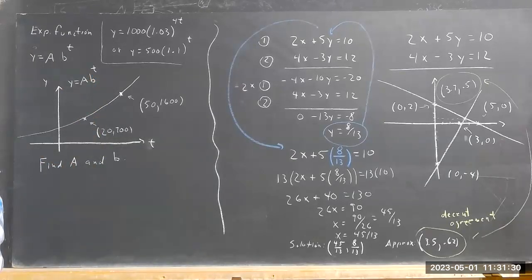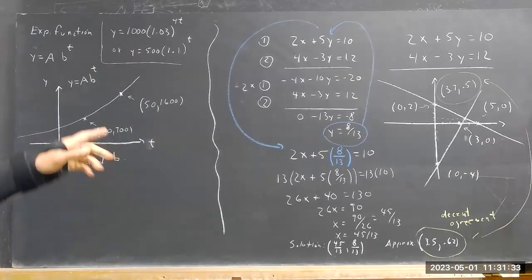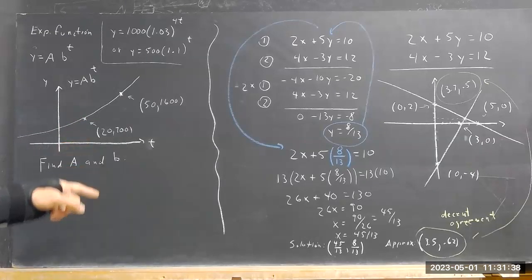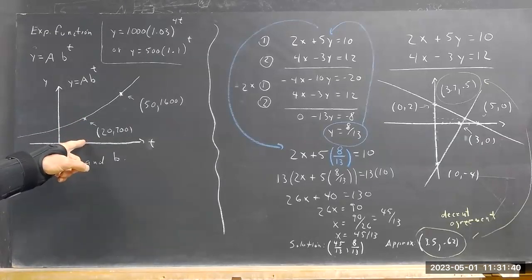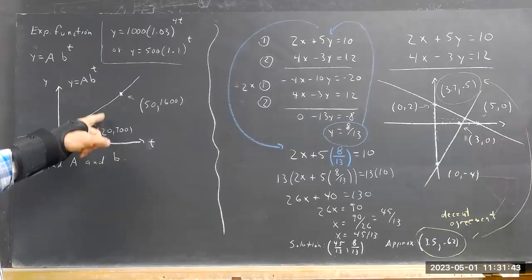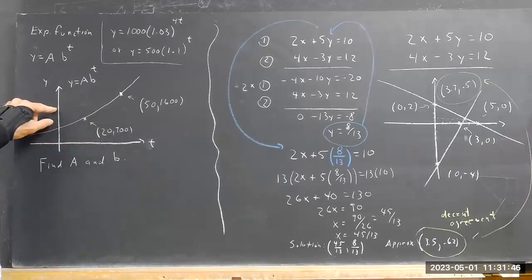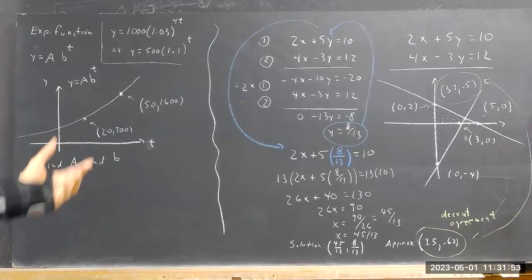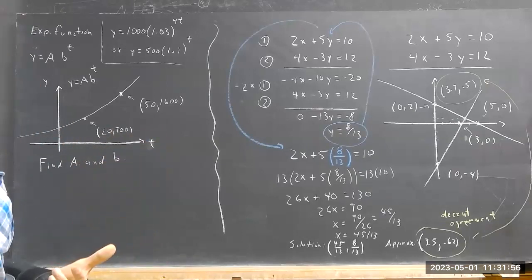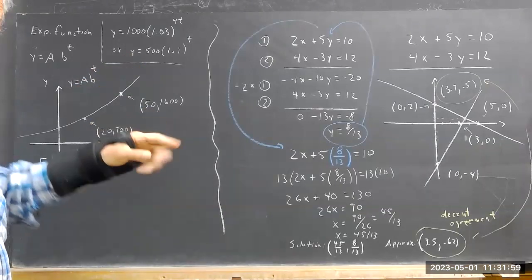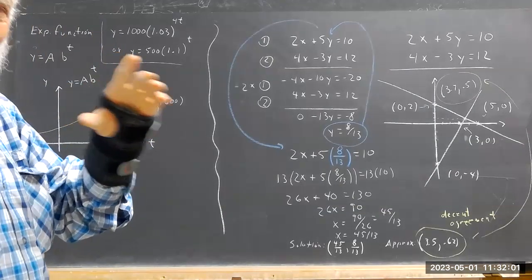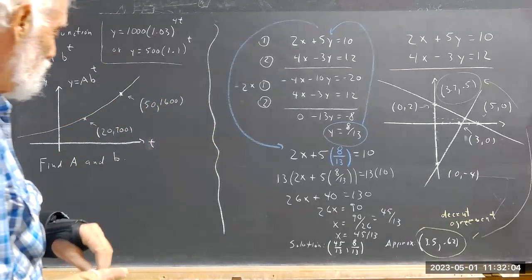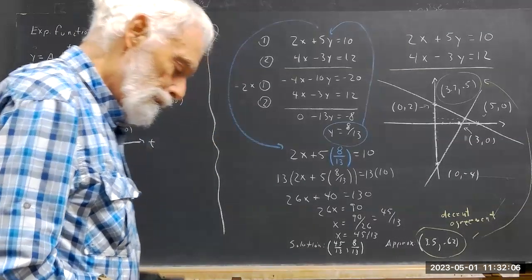So if this is a population, we can predict what the population will be at some point in between them. If we've got a really good graph, of course, we can make a prediction from the graph. I want the population at t equals 30. Now 30 might be over about here, come up here, over here. This is 700 and this is 1600. I might get from the graph a population of about 978. Now that's what it is according to this graph. Well, seriously, we can make that prediction from the graph.